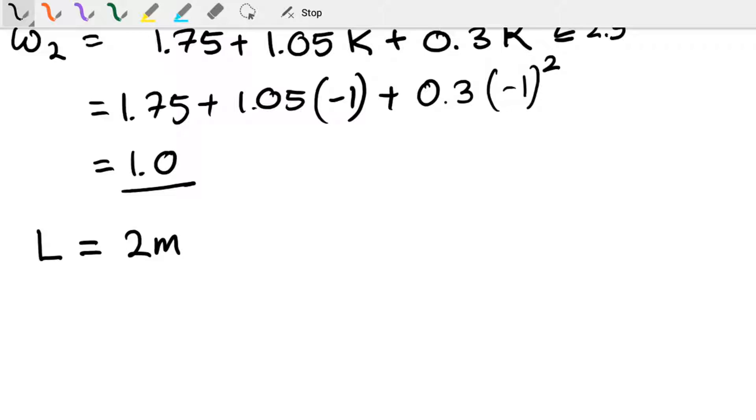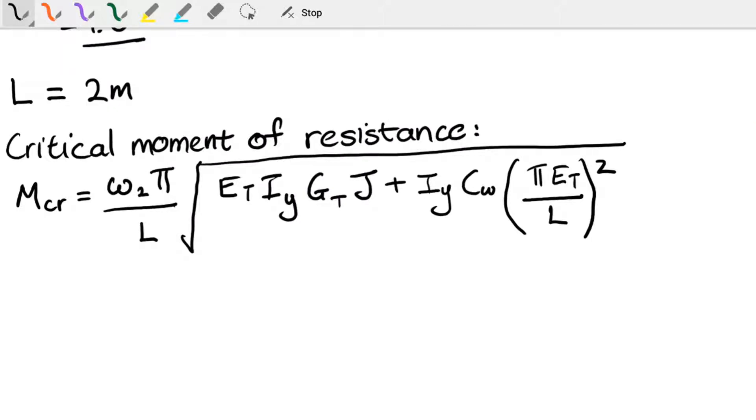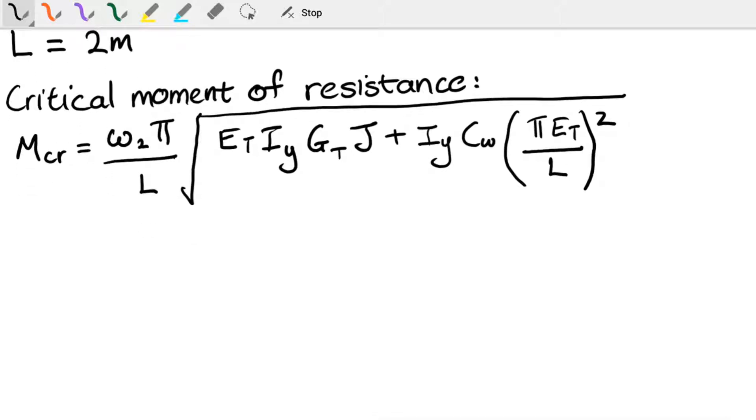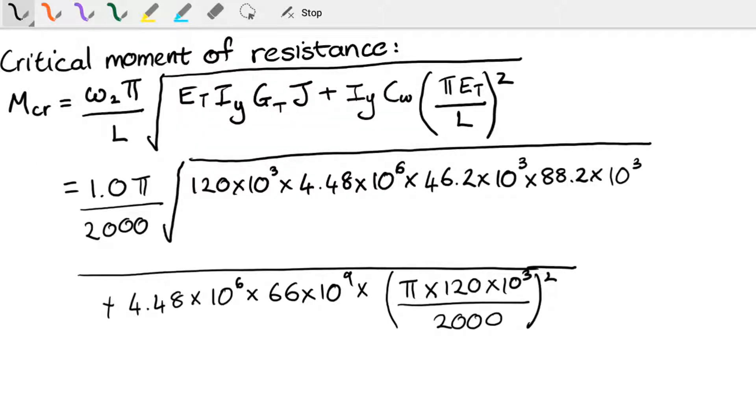We're now going to calculate the critical moment of resistance, I'm going to just quickly write it out here as it's a very long equation. There is our equation for the critical moment of resistance or the buckling moment. It's a very long equation, very easy to make a mistake with, especially when you're doing hand calculations, but basically it accounts for both Saint-Venant torsion and warping torsion and calculates a resistance of the beam from that. So once again this is a perfect beam where it suddenly buckles as the moment is reached. So now I'm going to fill in all the values for those and then calculate the final Mcr.